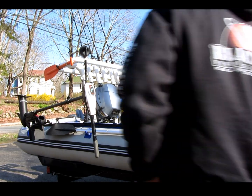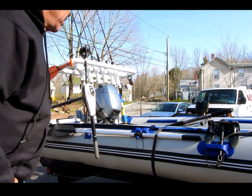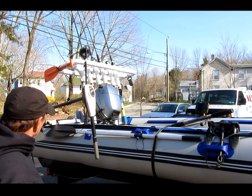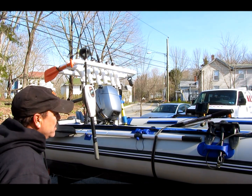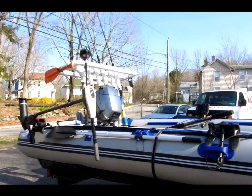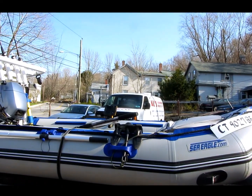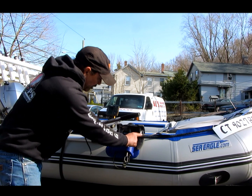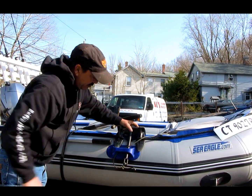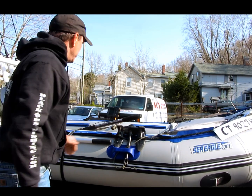Let's take a look at the Sport runabout. I've done a lot to it. Mounted an electric motor, made a bracket for the side. I hung the anchor here. The ropes help support it, and then the rod is through the handle. It's solid, it's not going anywhere, and it's not stressing the boat out.